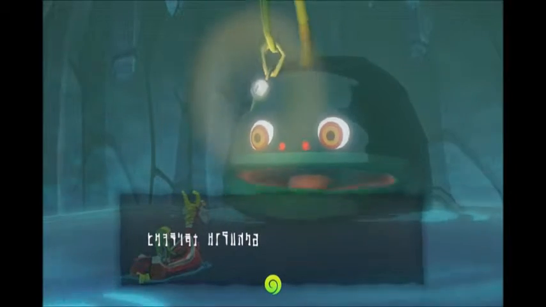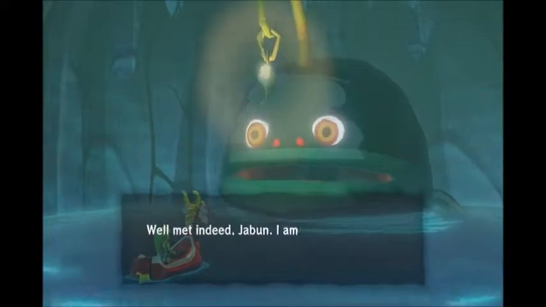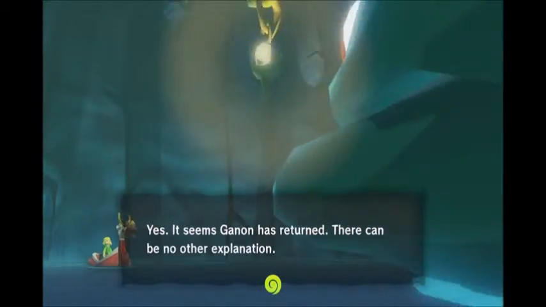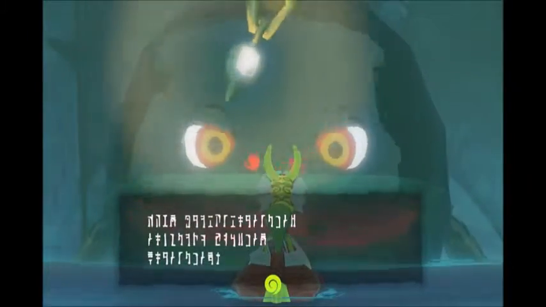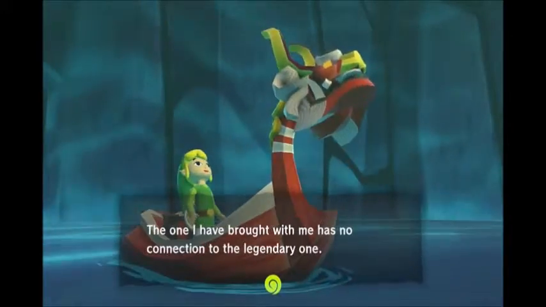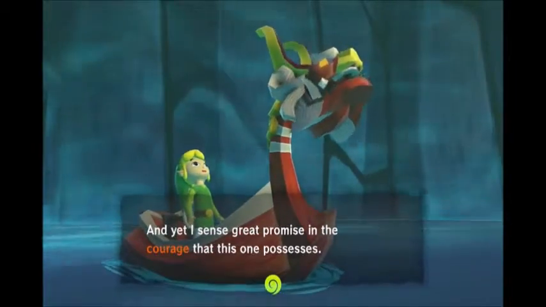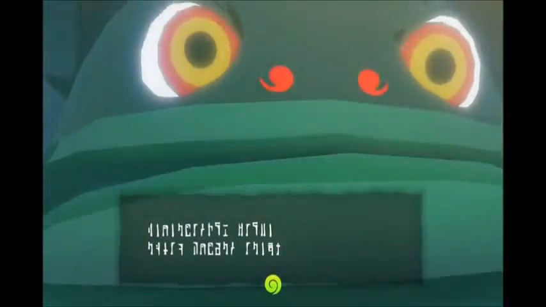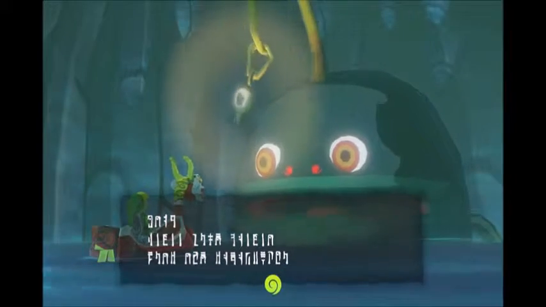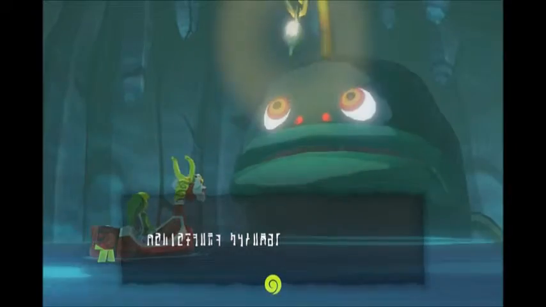Now, I actually have the translation to it for this Hylian this time. Well met, King of Red Lions. Well met indeed, Jabun. I am pleased to see that you are safe. The events which we have long feared seem to have been set into motion. Yes, it seems that Ganon has returned. There has been no other explanation. If you sought me out, it must mean you have found the hero of time, does it not? Unfortunately, that is not so. Then for what purpose have you come to see me? The one I have brought with me has no connection to the legendary one. And yet, I sense a great promise in the courage that this one possesses. Promise? You suggest that I leave the fate of Hyrule up to mere chance? I do. It is the only way. I see. Then I suppose it is up to the gods to deem whether his courage is true. I give you the guidepost to the gods.